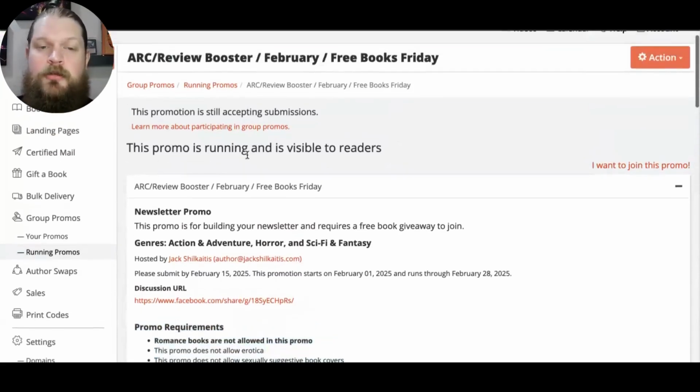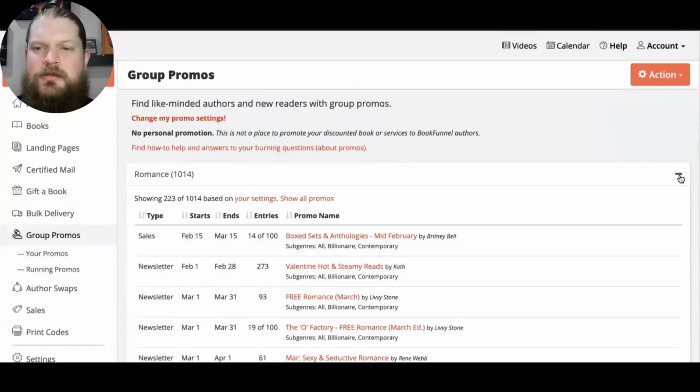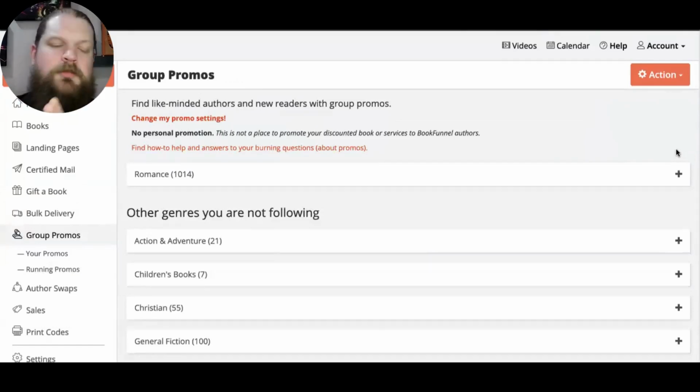Now, if you're going to do promos, first of all, I'd say do promos before you do swaps. Swaps, you need to have an email list established. But for promos, you can start from zero. And I recommend you do newsletter promos. Don't do sales promos yet. And I recommend that, I know for some folks, see, promos last about a month. And so you're going to start getting subscribers to your mailing list right away, right from the beginning.